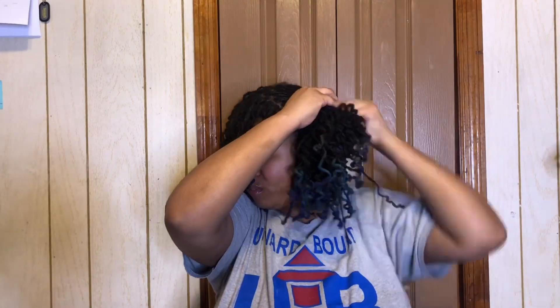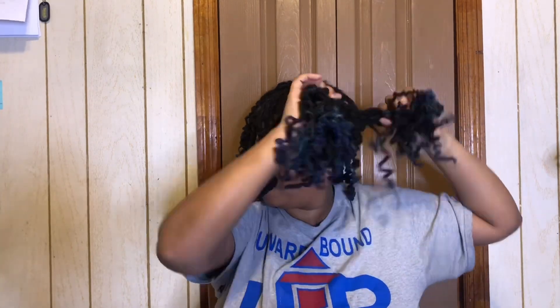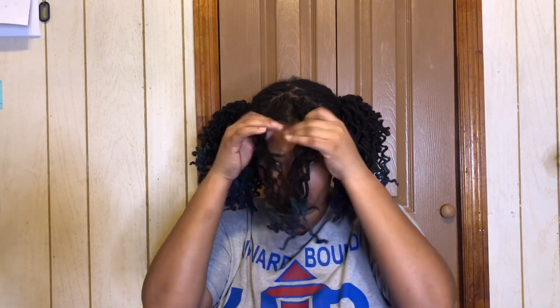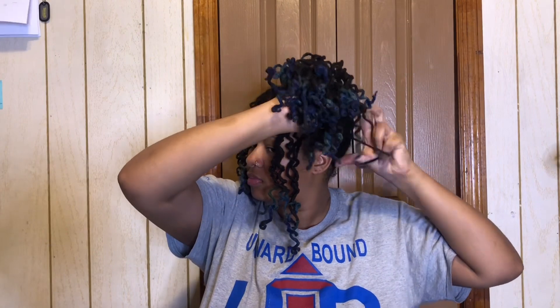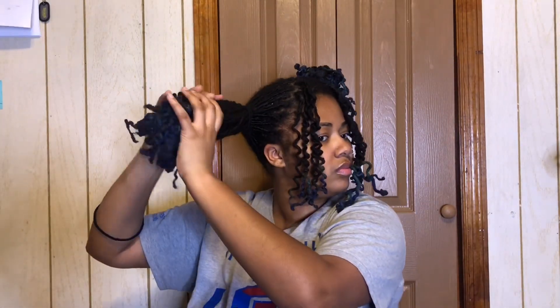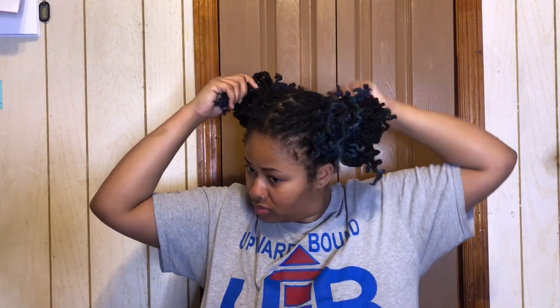For this hairstyle, I'm going to do two ponytails — easy and simple. You're going to gather all your hair and make two ponytails on the sides. You can kind of tell that I left the bangs out from the previous style, but you can also wrap them around if you don't want any bangs out. We love a bun, and we really love messy buns, so you can put it in two buns, make it look real cute, leave it a little messy. If you don't want any bangs left out, just go ahead and wrap them around or gather them in a ponytail.